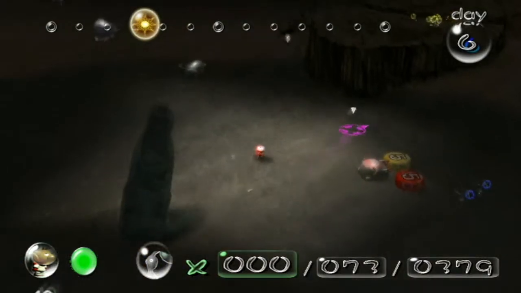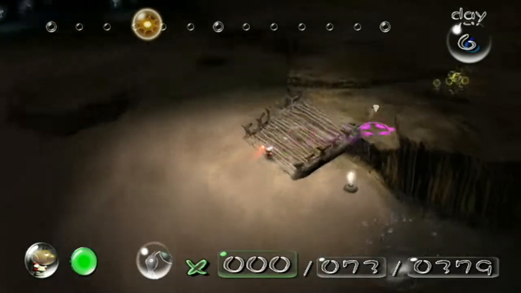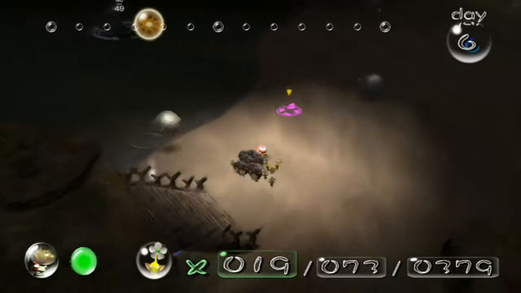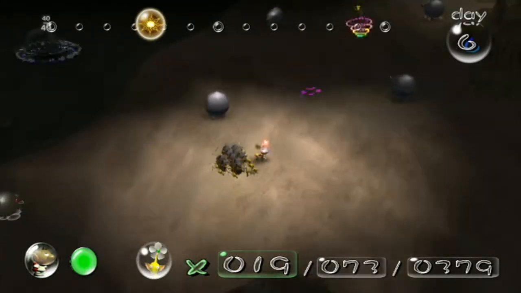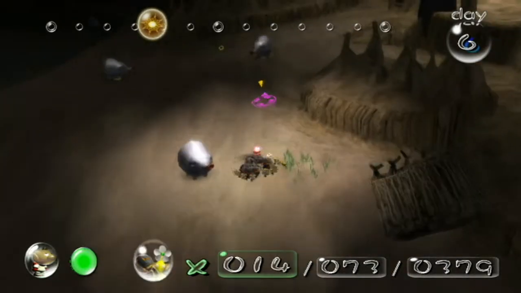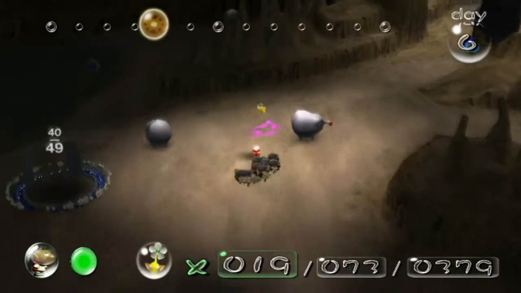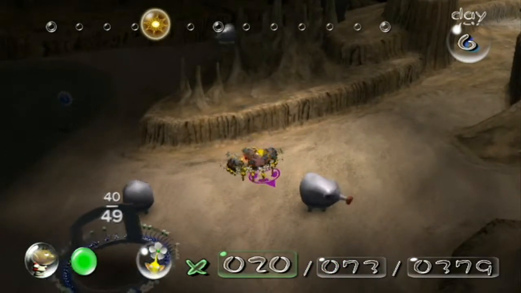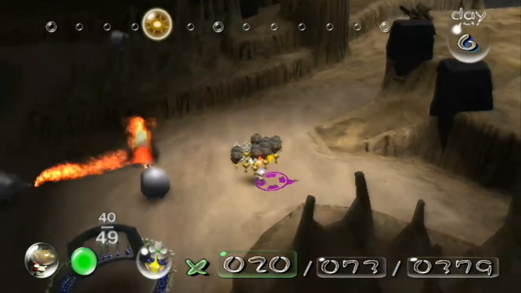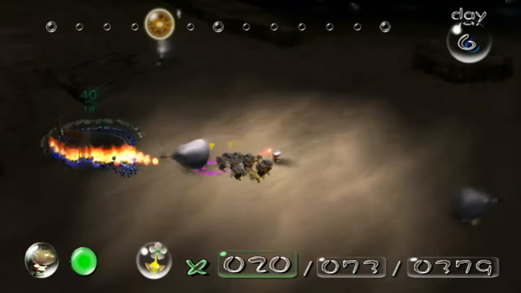Now it's time to run away, run away, run away. It's very risky for me to leave these guys behind, but I can't leave my yellows behind either. Oh yeah, that's that one yellow that I swear is whistling. And speaking of whistling, I am gonna be spamming the whistle button in about 3, 2, oh! I might actually be able to trick this one. Nope.